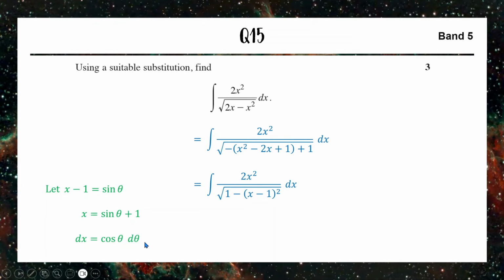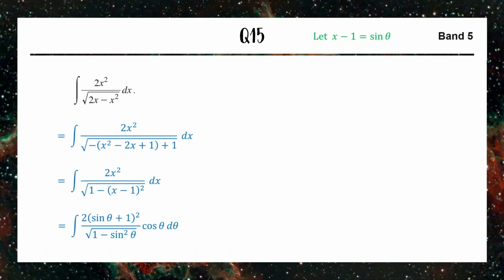And now let's chuck some stuff in and just hope and pray. So the top now becomes 2 times sine theta plus 1 squared. On the bottom, we have 1 minus sine squared, which of course is going to turn into cos squared. And then the square root is going to turn that into cos, which is actually pretty good because there's a cos right there, and they're just going to cancel out and make our life a little bit easier. So let's jump to that after we make a little bit more space, keeping in mind what our substitution is, because that's going to be very crucial very soon.